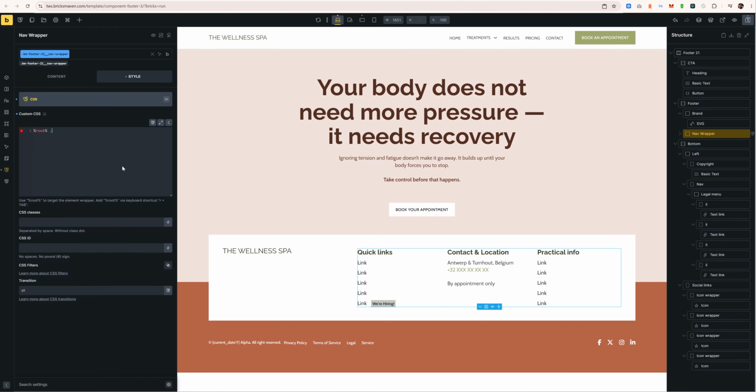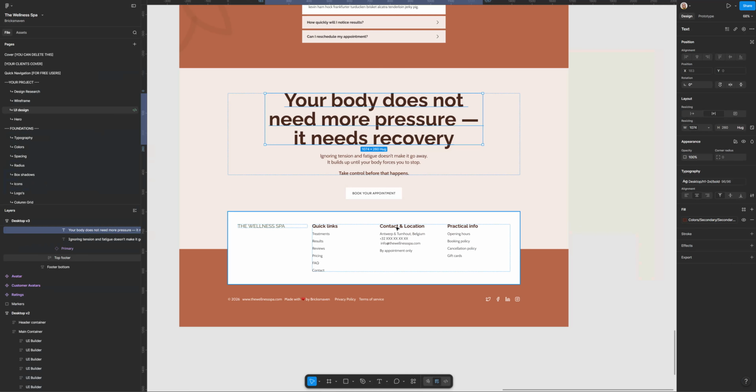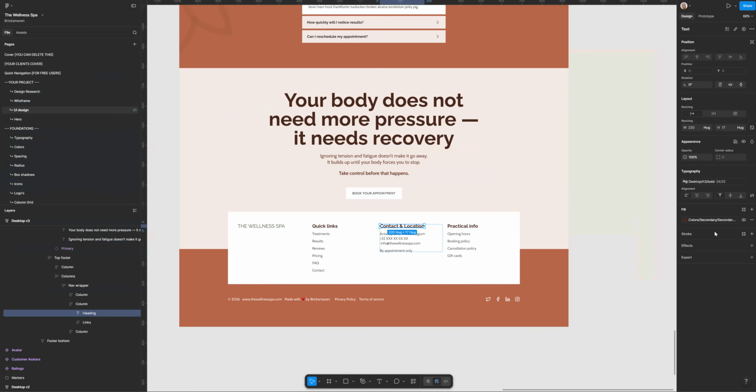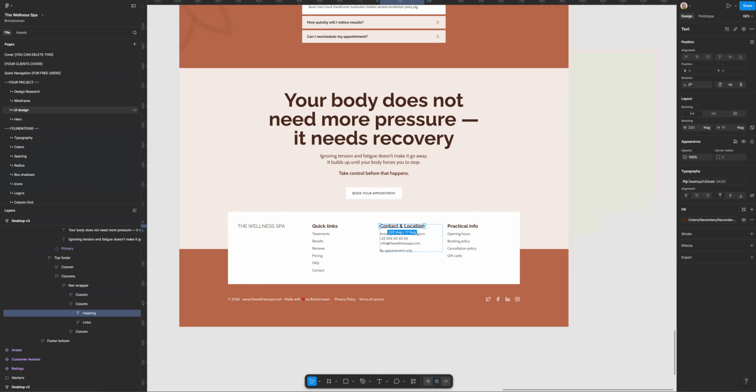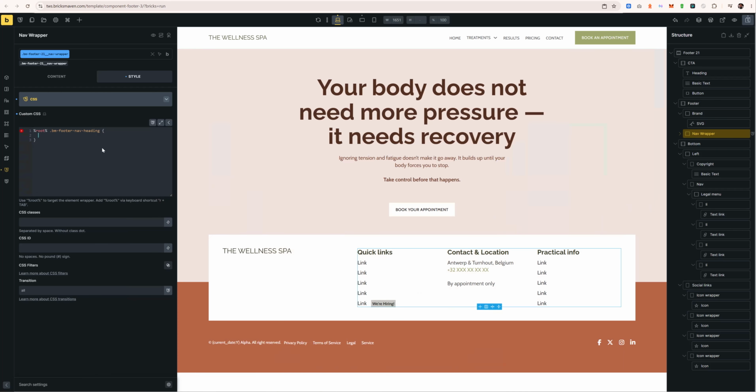Roots, and the color was secondary, right? This is secondary dark or something, secondary ultra dark. Wow, it's okay, it's ultra dark. So color, secondary, I think D6. Yeah.